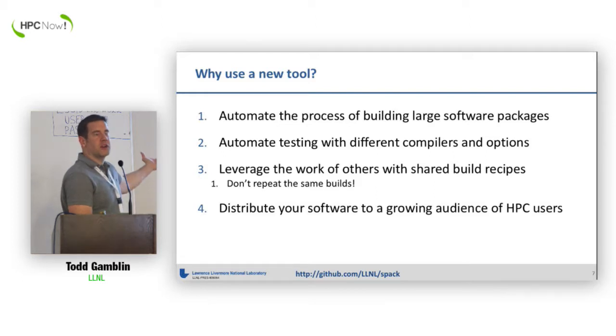And then you can leverage the work of others to use shared build recipes. This is something that really bothered me because I had a bunch of students who were working on my tools. And they would just do the same things over and over again. Every time they would get spun up on an HPC system, they would have to do the same build. So Spack is intended, like EasyBuild, to be a repository of package recipes. I think one difference with Spack is that we have one recipe file per package, whereas EasyBuild has a bunch of different configuration files for builds that have been done. But you would have to make another one of those configuration files if you want to make a new build. And then finally, it's a distribution mechanism.